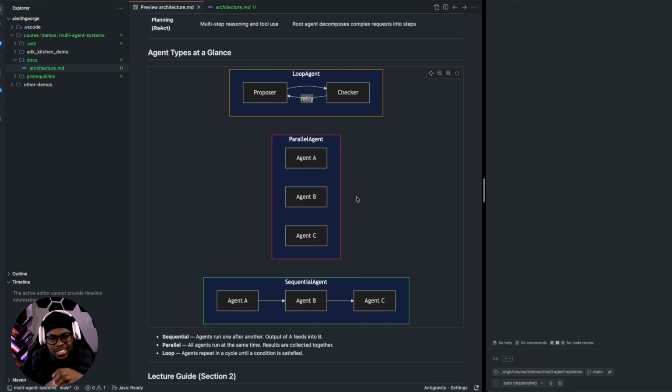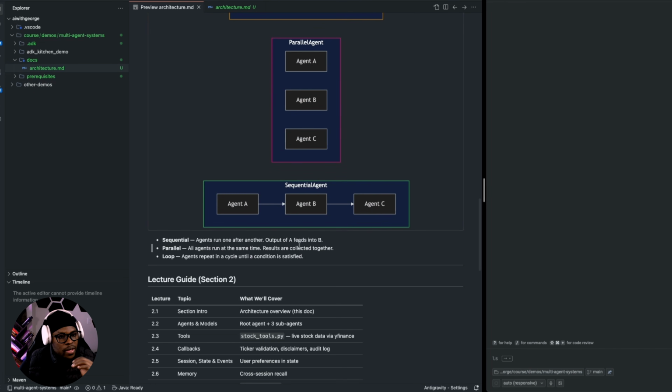And you don't necessarily want all of this to go sequentially, because then you'll just be wasting a lot of compute. So you want to run this in parallel and then compute the results at the end of the computation. In such a case, you can use a parallel agent.